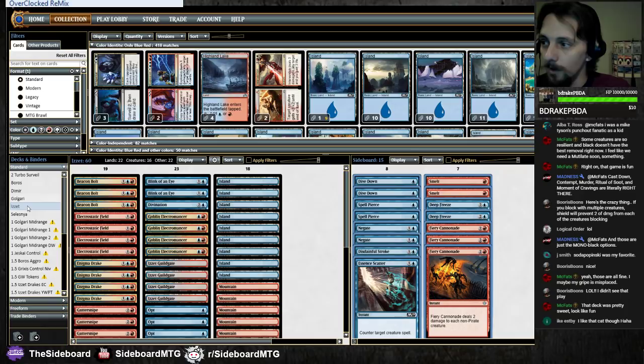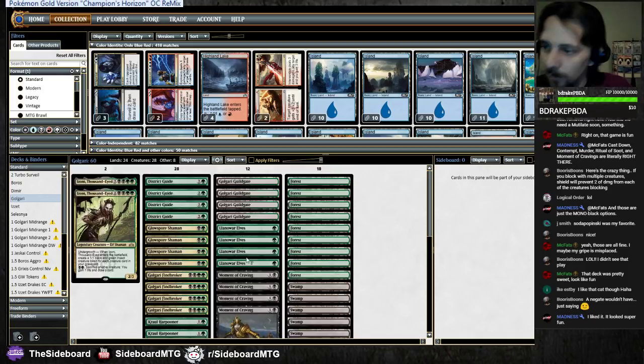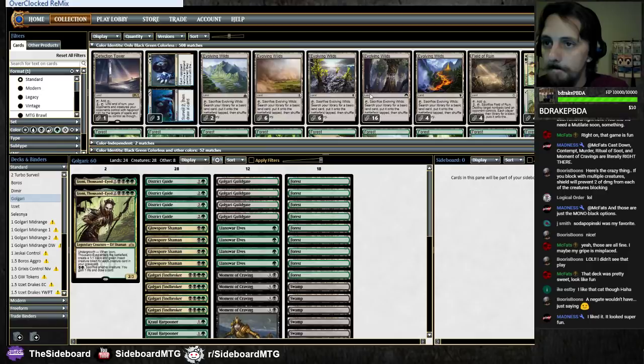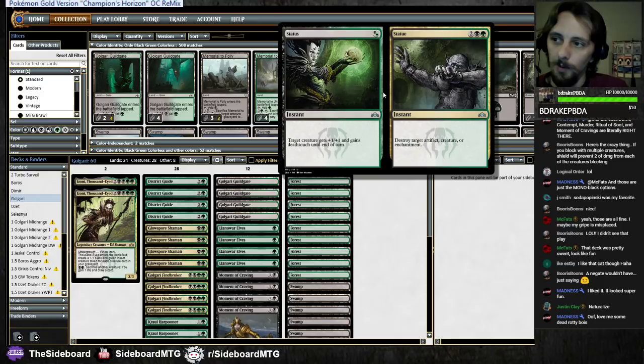We got Golgari coming up. All right, Golgari. Let's go look at the Golgari list. Pretty sweet list. We will be making a sideboard for it with some stuff. So let's go green, black, and some colorless stuff. What is the green black? Target creature gets +1/+1, gains deathtouch until end of turn, destroy target artifact, creature, or enchantment.